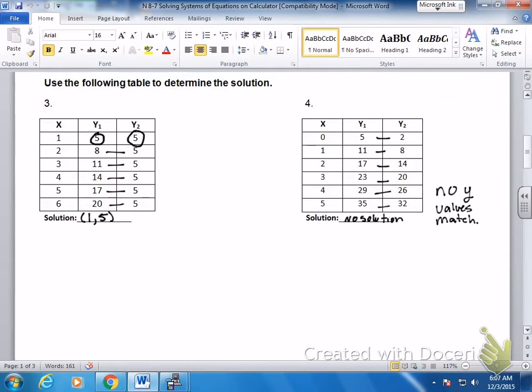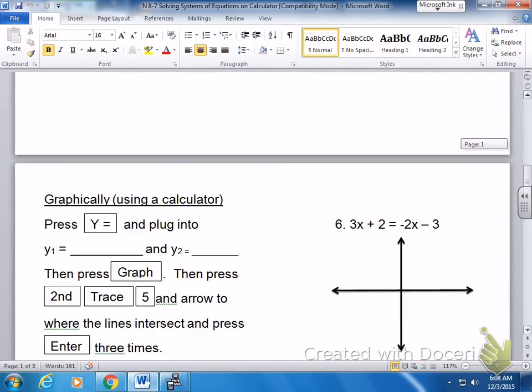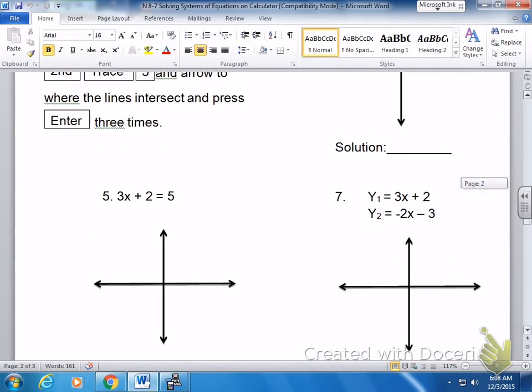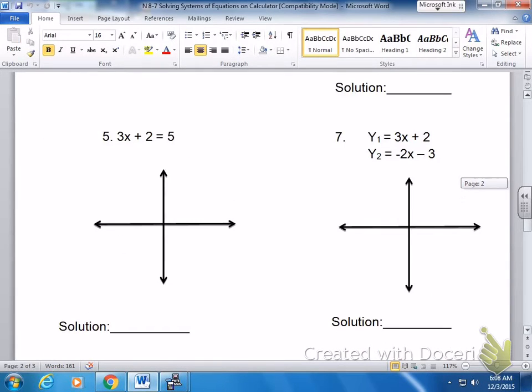We're going to talk about how to put some of this stuff in the calculator ourselves, because generally it's not going to be given to us quite that easily. So what we're going to do first is let's go down to number 5, and then we'll talk about the little paragraph above. If I look at 5, I have 3x plus 2 equals 5. Now normally we could subtract the 2, we could divide by 3 and get our answer. But if we separate them into two equations, the calculator can do that all for us. So we're starting with an easy one so you can kind of see.